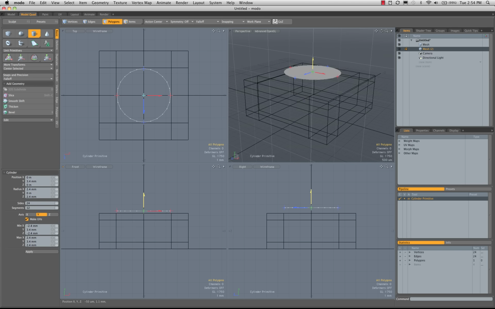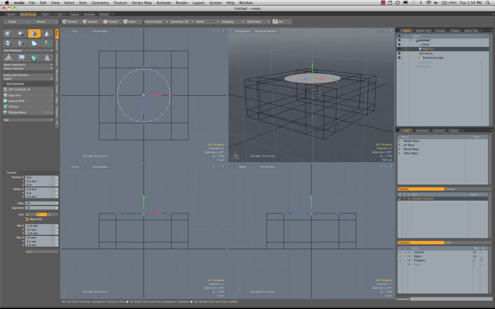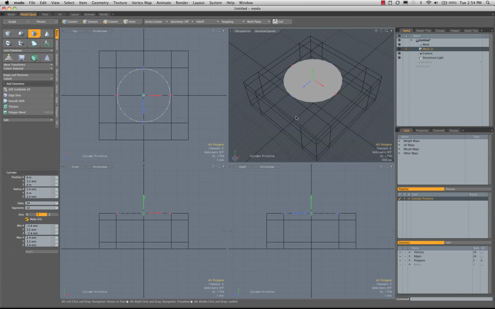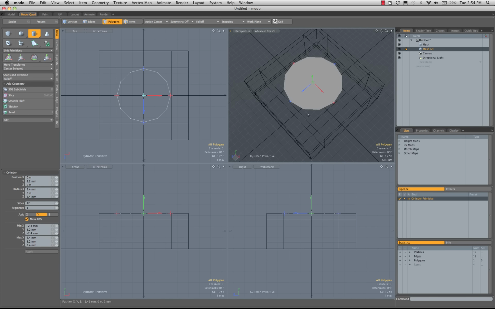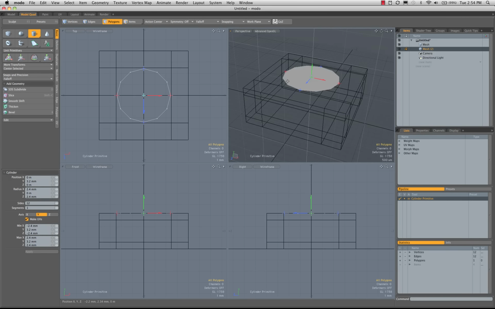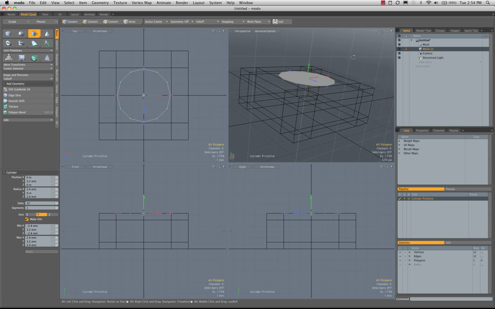But I want this to be right up here. So that's looking at 3.2 millimeters on the Y. So it's going to sit up on top. Okay, and for number of sides, we don't want any or just one. For number of sides, we're actually going to do 12 sides. And the reason for that is that we want this to be able to match up to the number of sides for the hole that we're going to cut for it on our main body of our brick here.